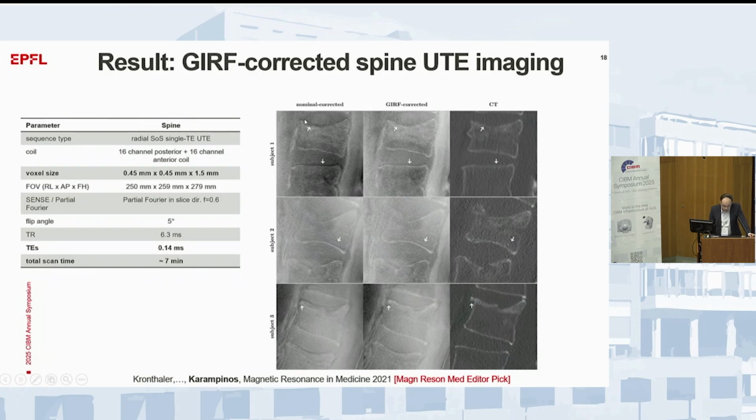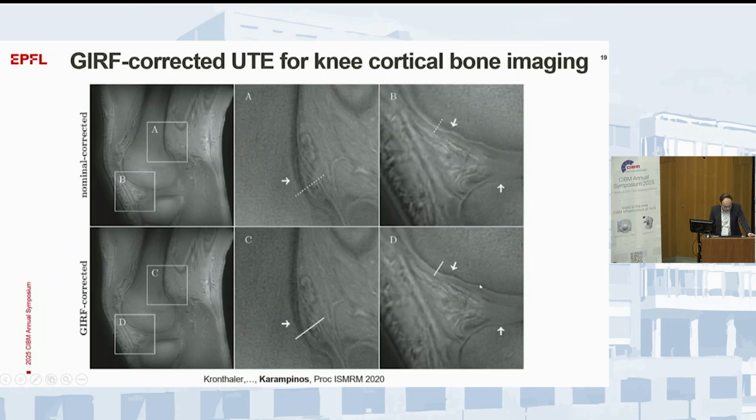So this is a site where you have a fracture here. And in this type of fracture, you see the bony structure being deformed, exactly because you had acute trauma in these patients. Using the exact knowledge of the gradient waveform, we can have a much better agreement between the GIFT-corrected, or gradient modulation transfer function corrected, reconstruction compared to the CT prior.